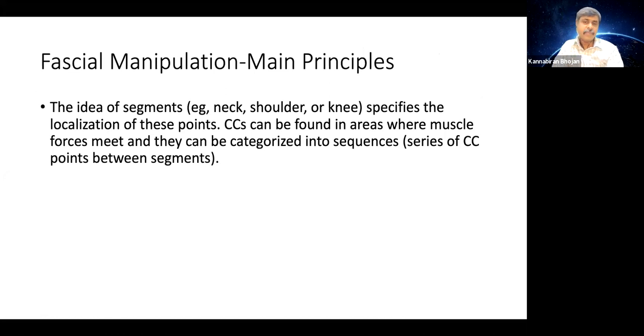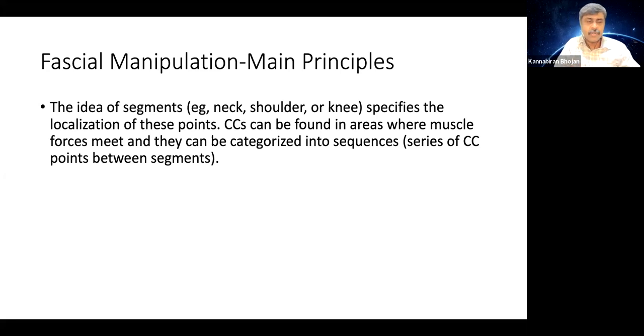So, the idea of segments. We saw earlier the segments: head, then neck, shoulder, knee. These are called the centers of coordination. Based on that area, you have a center of coordination. For example, if the point is in the anterior neck, then you call it antecolumn, ANCL. If it is in the anterior part of the lumbar, then you call it antelumbi, antepelvis, antegenu, antetalus, antepes. So like that, you bring in the CC.